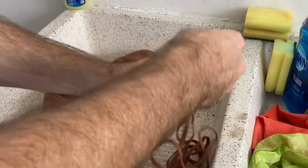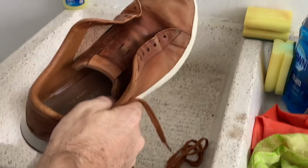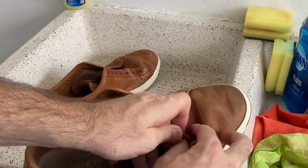So we're gonna get them all dried out here. All right, let's get back to business. We've got the shoes and the shoelaces. They are clean and dry, and we're gonna be lacing them back up. You'd think it'd be pretty easy, but it's surprisingly not. Here's how we're doing it.